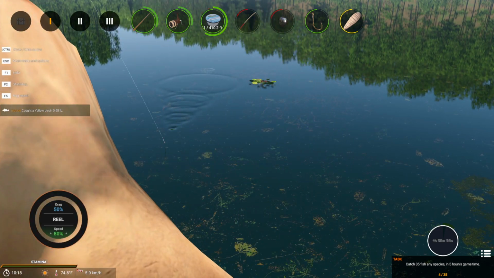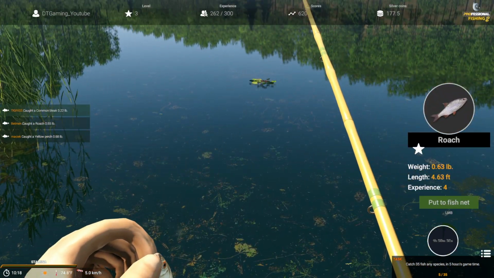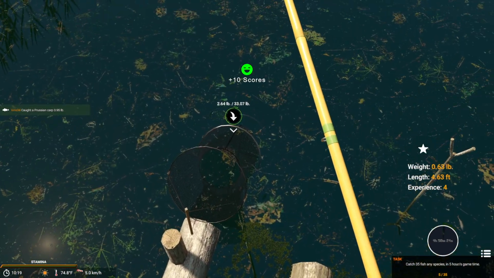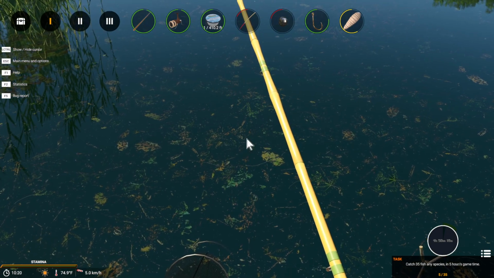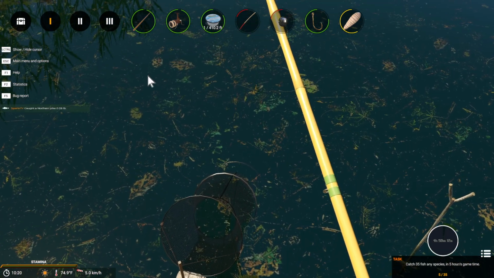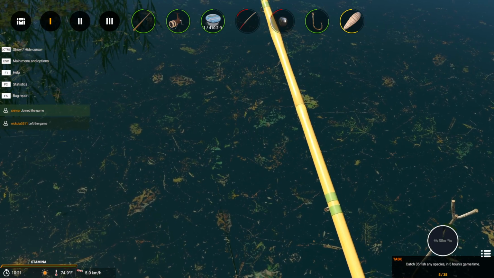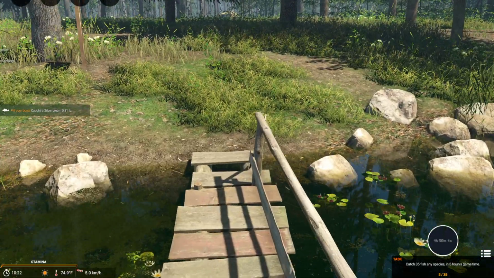You got a fish on. Little rope. Okay, so when you're done fishing, you hit Control. Click inventory. This is the only way you can pick up your net. Then hit 1 to put your rod away.